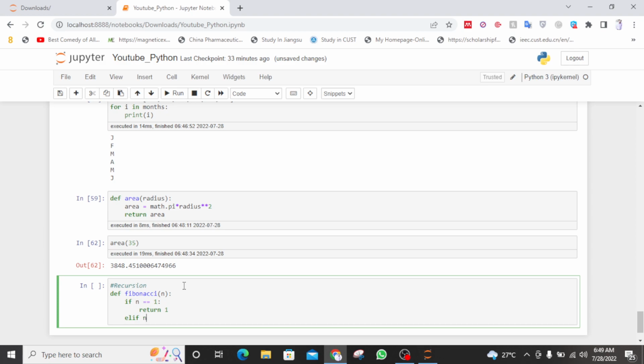If n is equal to 2, it should also return 1.